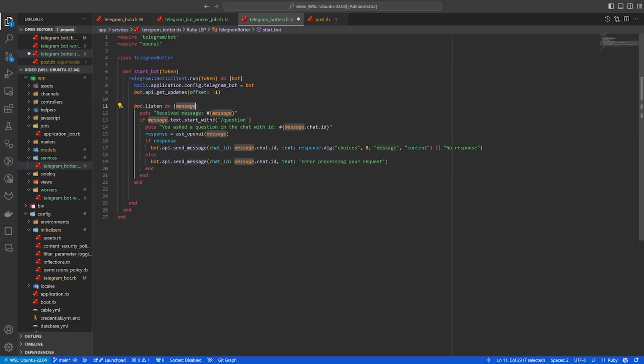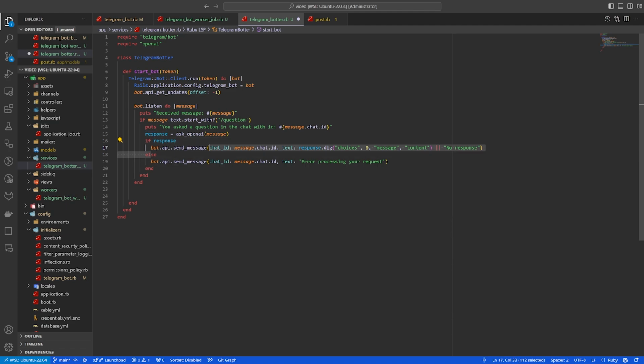So bot listen to the message, you get a message received, log into your console, and then you just check if the message.text starts with /question, then you know that you're asking a question. And then you just say you ask a question in the chat with the ID of message.chat.id. This is optional. This is just, again, to help us figure out what chat all of these things are happening in. And then we just check what the response is when we ask OpenAI for this message.